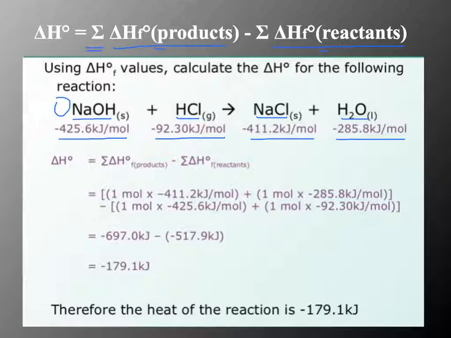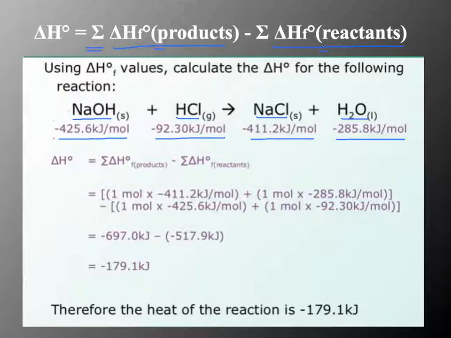If you are working with a problem and the coefficient is not 1 in front of one of your compounds in the balanced equation, then when you're calculating the standard enthalpy of formation, you have to multiply by the correct number. So if in front of our sodium hydroxide there was really a 2 in a particular balanced equation, then you would have to do 2 times the amount in order to have an accurate value for the enthalpy of formation. But since we're not doing that, I will erase that so as not to confuse things.